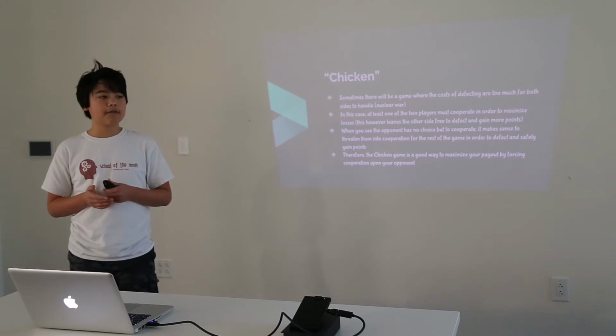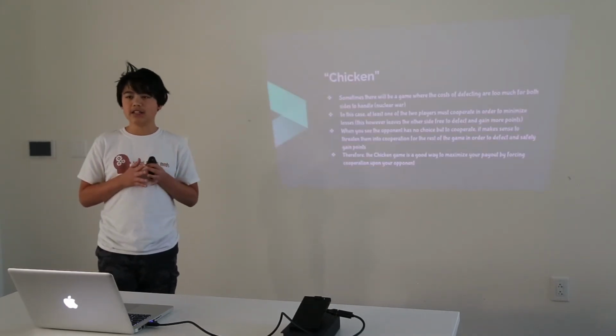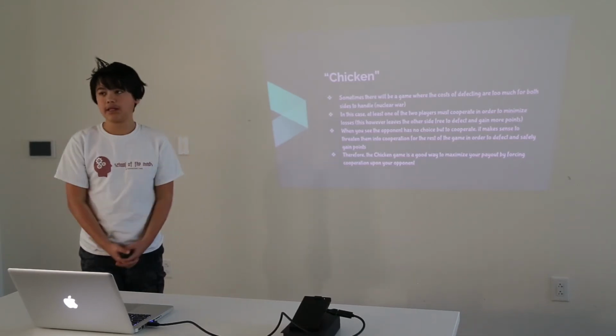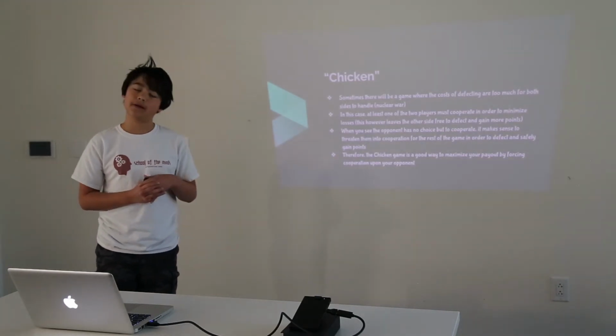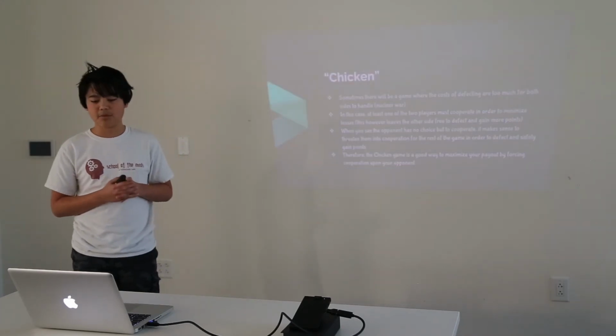So here we have the game called Chicken. Finally, sometimes there will be a game where the costs of defecting are too much for both sides to handle. In most extremes, this would be nuclear war. In this case, at least one of the two players must cooperate in order to minimize losses. This, however, leaves the other side free to defect and gain more points.